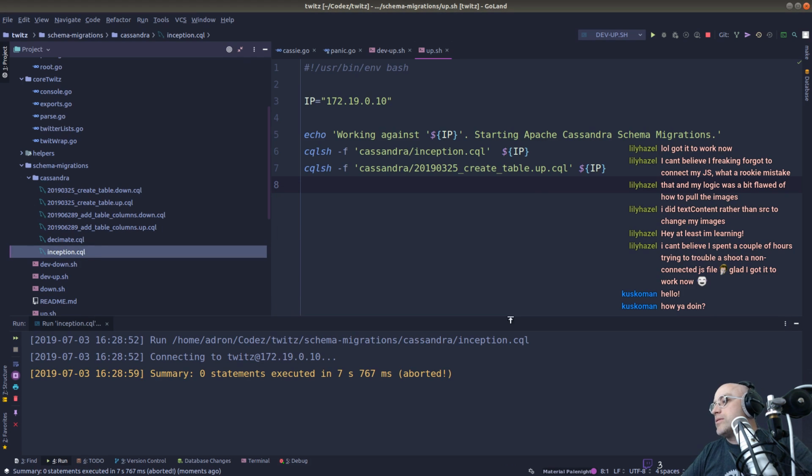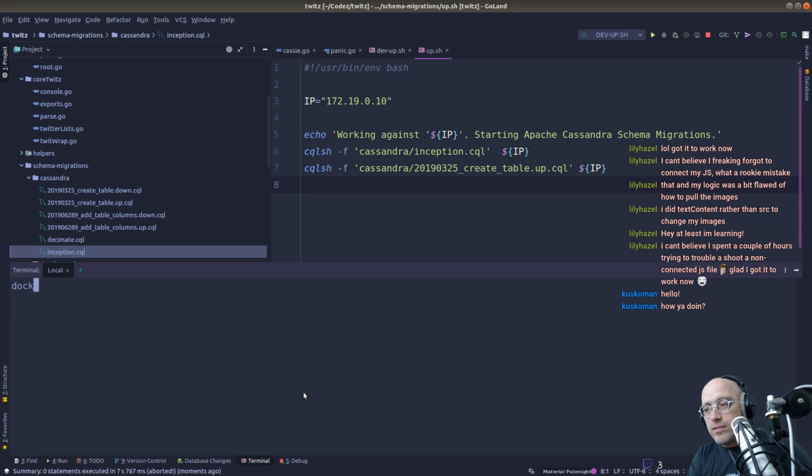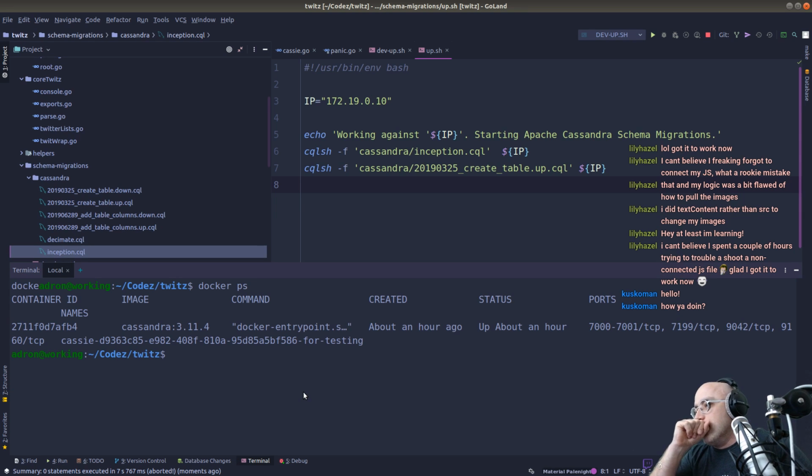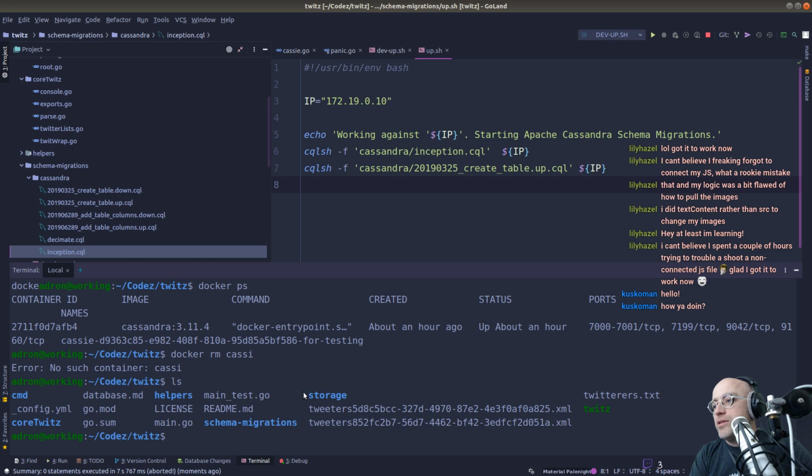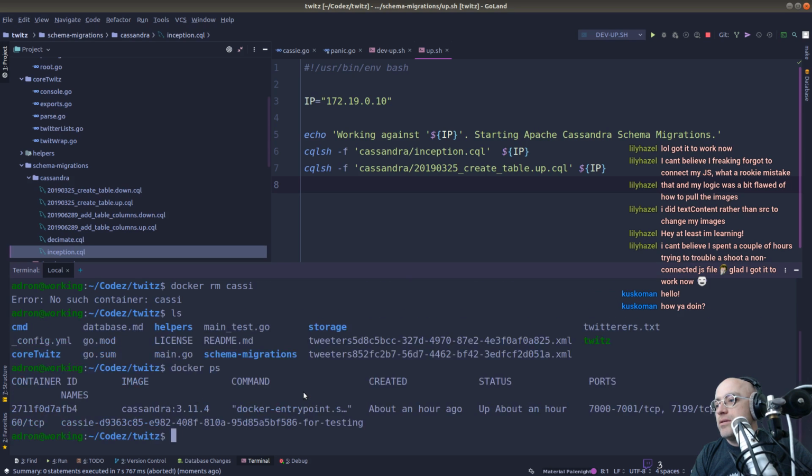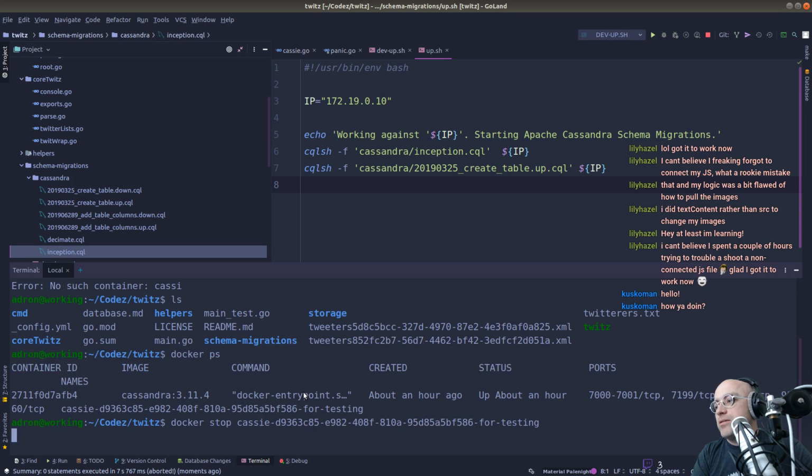And then we will run. What? Oh, did it not start yet? Probably hasn't started. Created an hour ago. It hasn't started? Oh, that's the other Cassie thing, though. Remove. What? Come on, Docker. Oh, stop, Cassie.